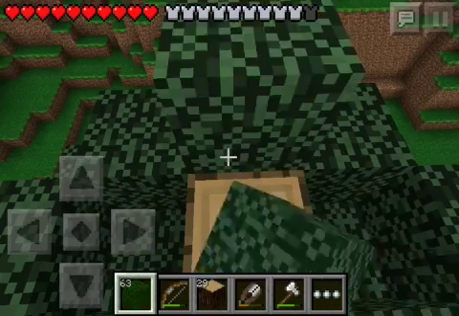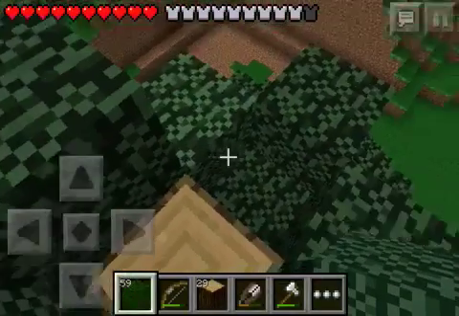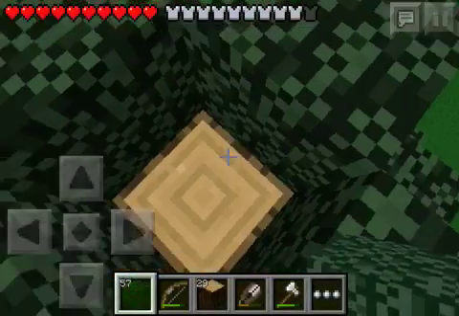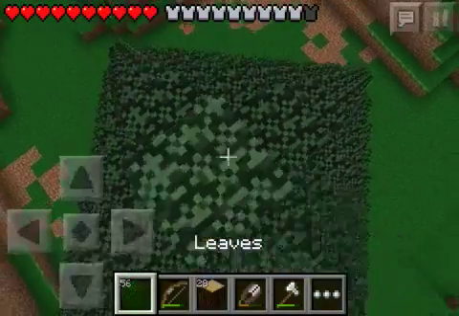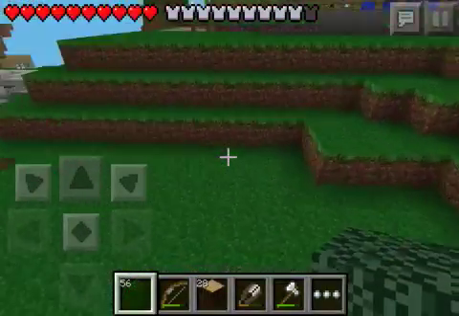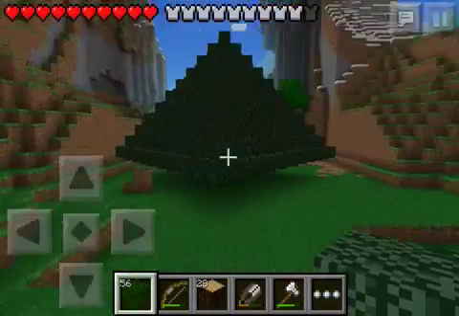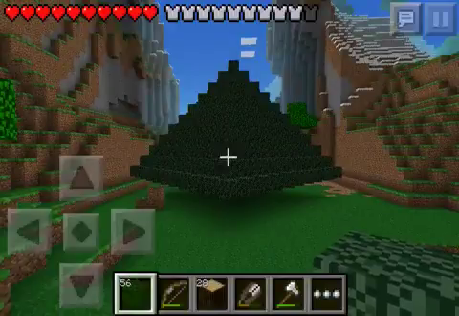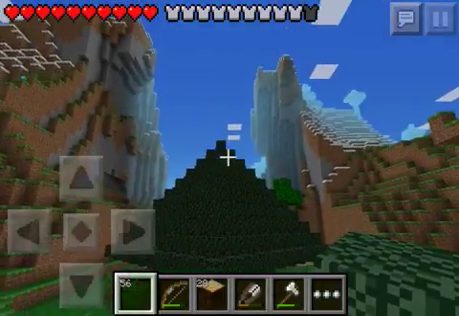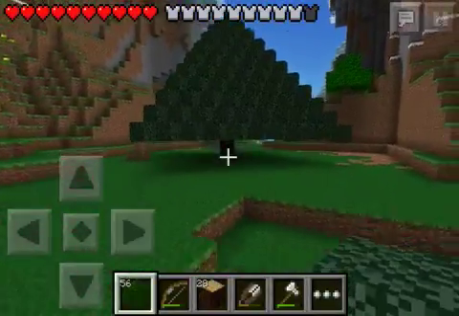Wow, we're actually gonna be able to finish this. I didn't think we would. Alright. Bam. Last leaf block. I wanna go see my tree. Let me see my tree. Oh my gosh, guys. Look at our tree. It may not be the tallest tree, but it's a pretty epic one. Just look at that. We're gonna have fun decorating that.